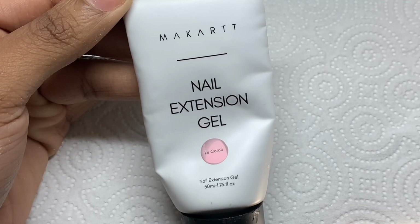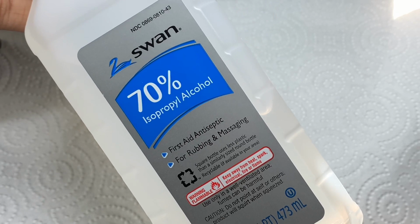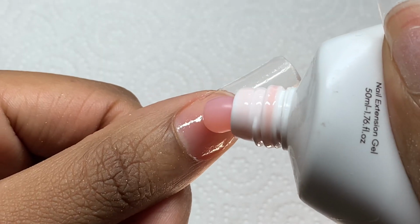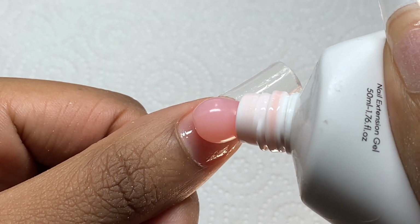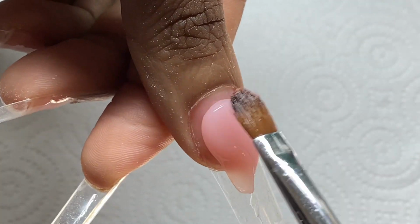Here's the polygel that I'm using for today's application. It's my go-to nude. And here is the slip solution that I'm using today. For shorter nails, I do like to apply a bead a bit closer to the cuticle and work my way downwards. I just find it to be a bit easier this way.